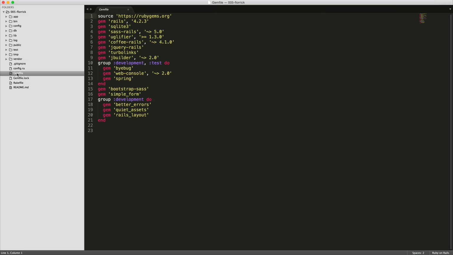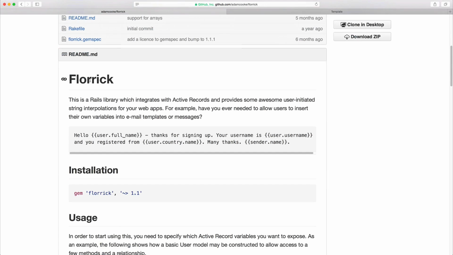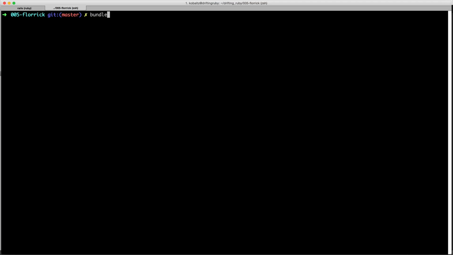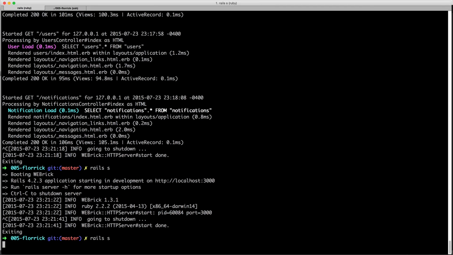Alright, to get started, let's go into our Gemfile and add the Flourish gem. The Flourish gem is a great gem. I'll link to the GitHub repository in the show notes, but it's where we can take our text and use some mustaches here to put in our field. Now, you don't necessarily want to open this up so the client can put anything in here because that could pose a security risk. All right, so let's run bundle. And don't forget to restart your Rails application to pick up the new gem.